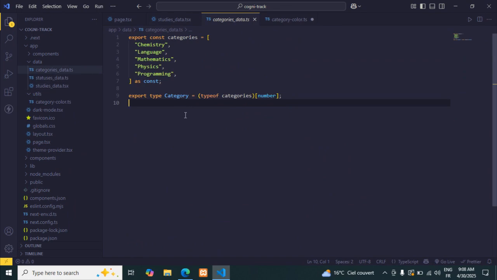This is a trick to be able to actually extract the types from the categories by using typeof from TypeScript.